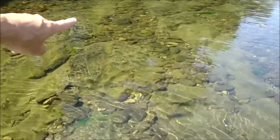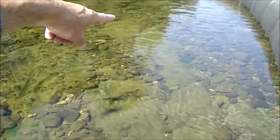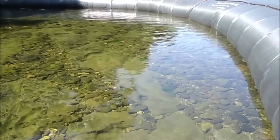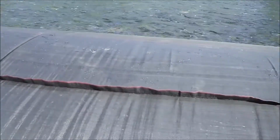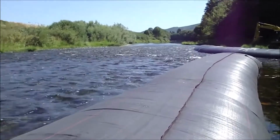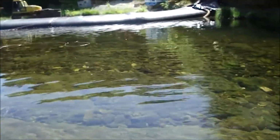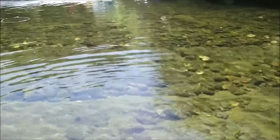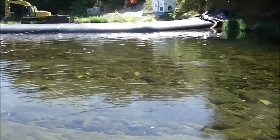Gravel deposits all within this bedrock. This is bedrock. This is gravel laying in a crevice of that bedrock, and this is more bedrock. Now we didn't pick rocks on this one that we went over because we knew that we were just blocking the majority of the flow, which we did. Lots of rock in here, and of course you would have to pick the spot if you wanted a good seal. Pick those rocks out as the AquaDam's being installed. Okay, this job, one more shot.